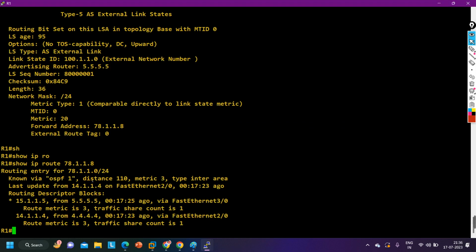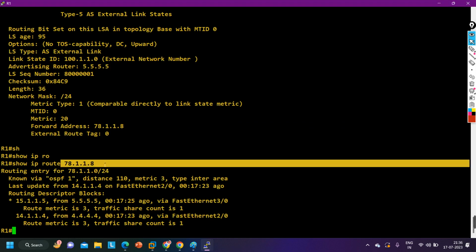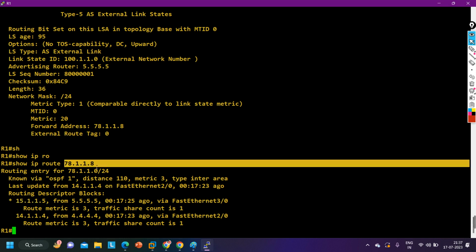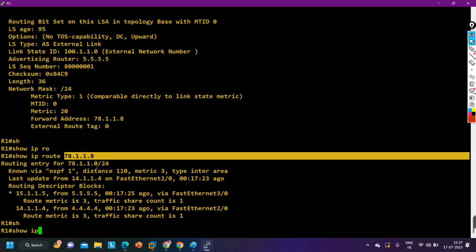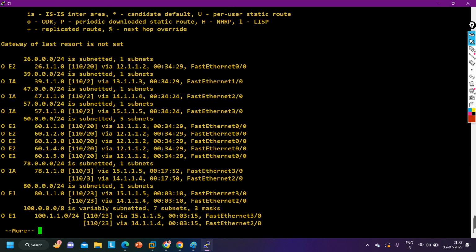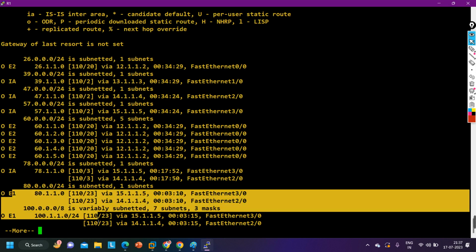Getting my point? So see, to reach this address, we have 2 paths available. One is via 14.1.1.1 and the metric is 3. And one is 15.1.1.5, metric is 3. So from both sides it is calculating the same metric to reach the forwarder address. So that's why router 1 is performing load balancing for these 100 prefixes.